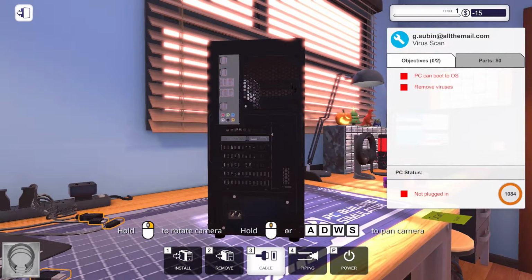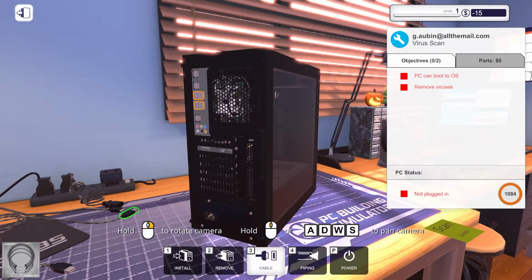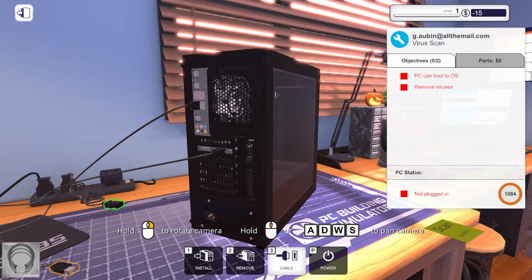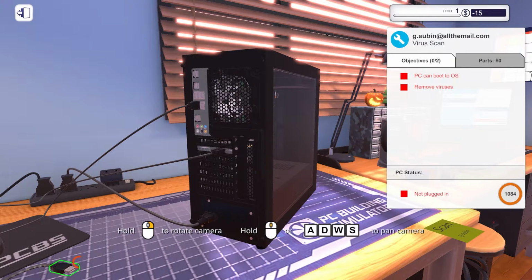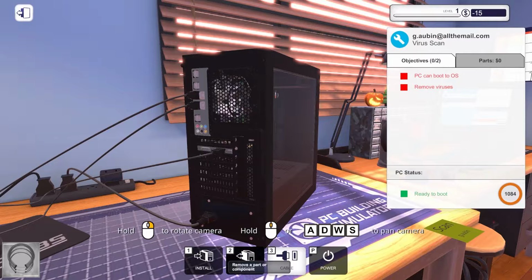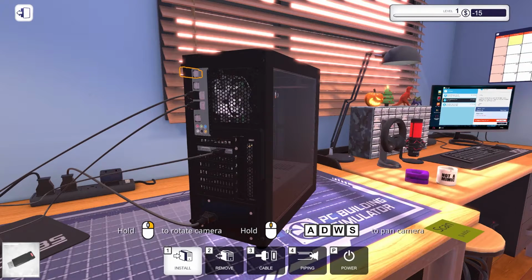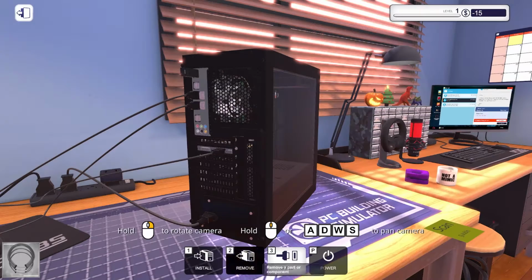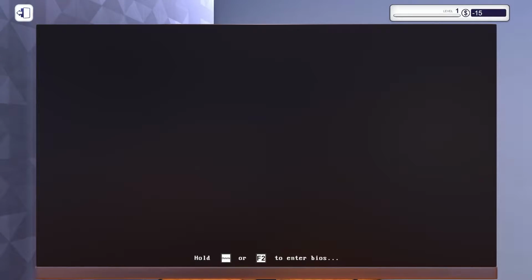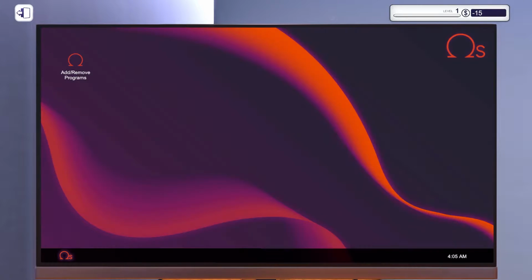You can rotate the camera by holding the right click. If you played House Simulator, it's kind of like that with connecting these things. You just hold the left click on it. And so now you got to take out your USB stick, which has your antivirus software, put it in there. Then exit. Well, it didn't have to exit, I just did it the hard way. Turn on the computer. Super loud startup sound. Really obnoxious.